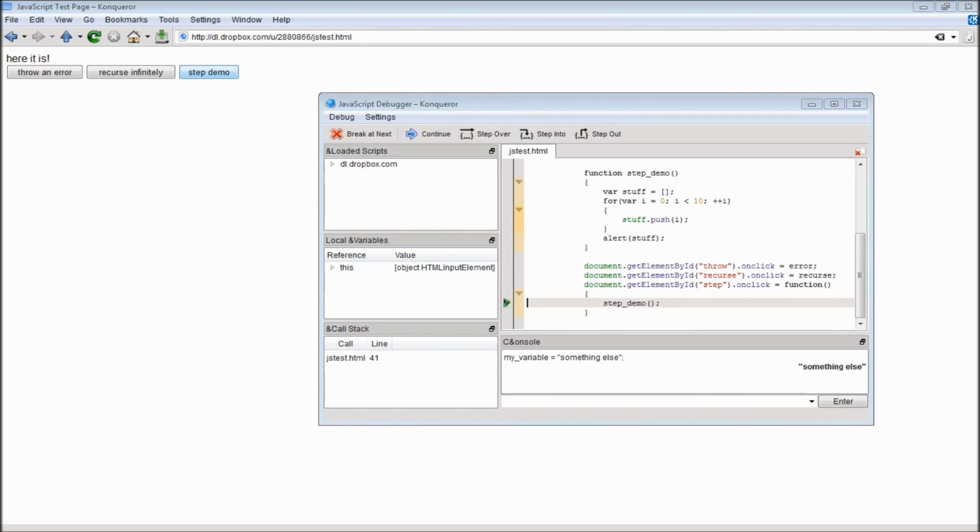You can skip looking into this function by clicking step over, or you can step into this function and look at how it's running by clicking step into. Once you've stepped into the function, you can continue stepping into the function by hitting step into, or supposing you don't want to step anymore, hit step out and let the function take its course.